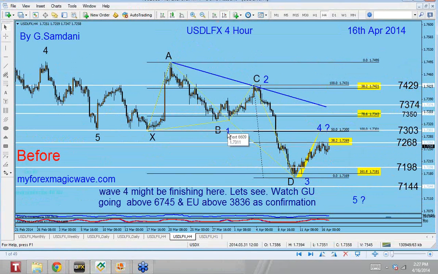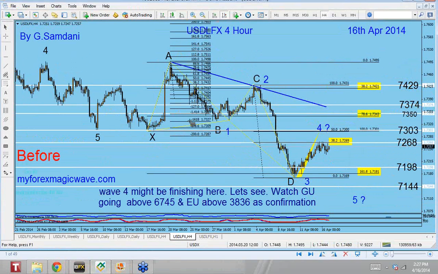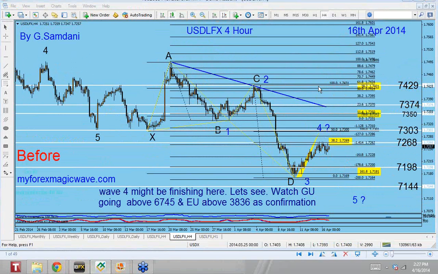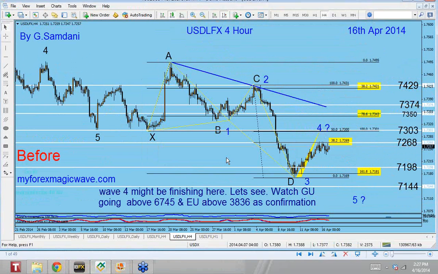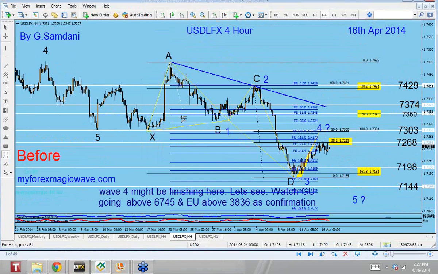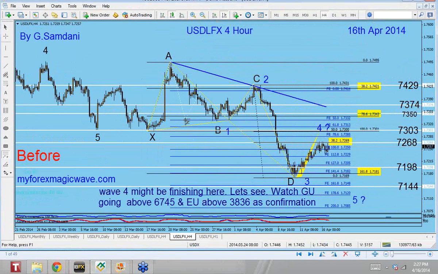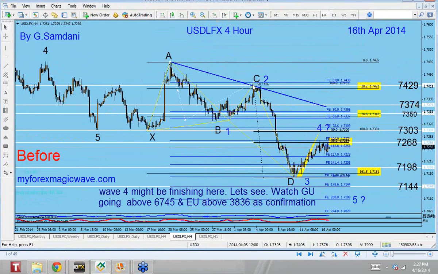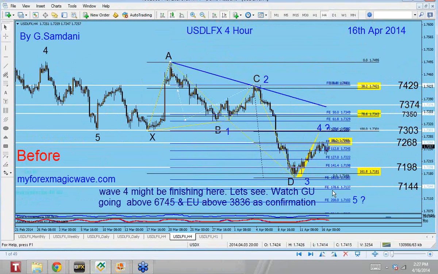This is wave 1, 2, and 3. Nicely calculated. This wave 2 is 61% of wave 1. If you do the calculation, use this tool from here to here. This is 61.8% exactly. And you use this expansion tool here, just showing for the new people. You need wave 3 at 1.618 of wave 1. We're a few pips shy, maybe 4 or 5 pips, but we are close. This is 1.618 right here. So this is wave 3.